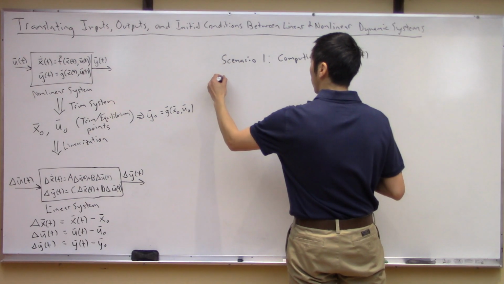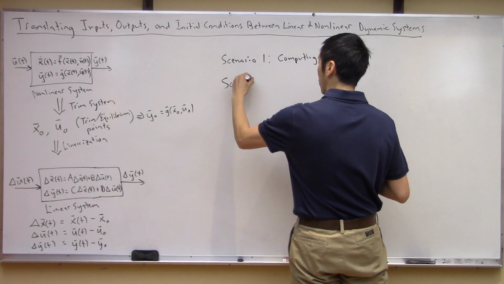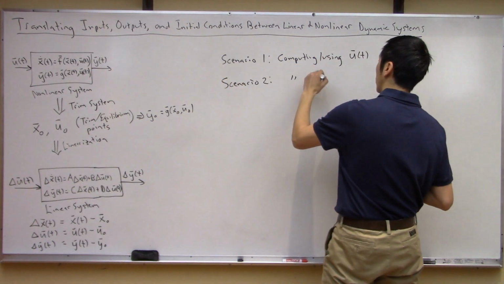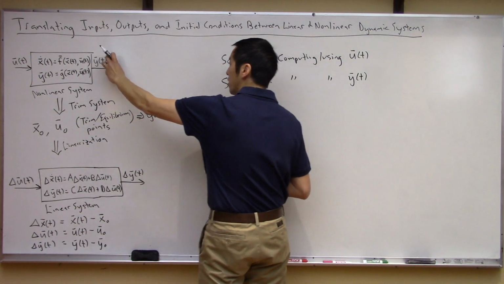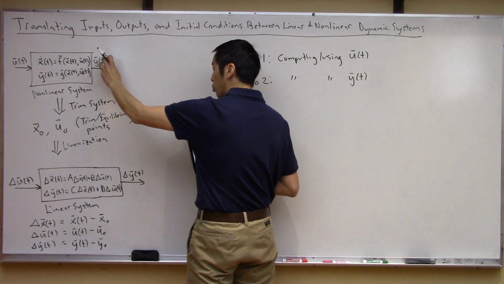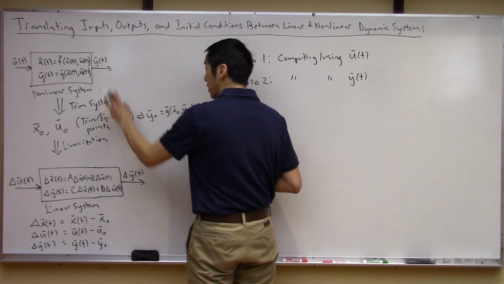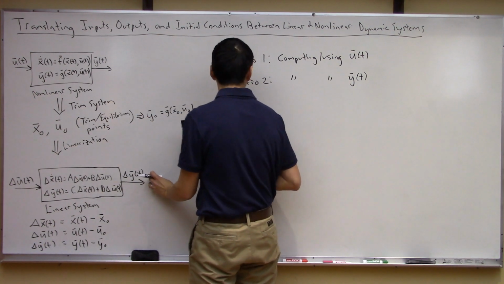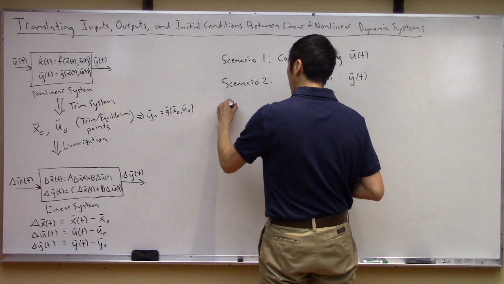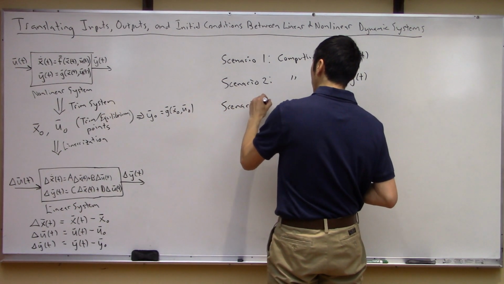Oh yeah, obviously the other scenario, let's look at the other side of this, is when you're computing or using the outputs of the system. So if you're using these signals out here for signal measurement or for control design or for sensor feedback or anything like that, again, we've got to be careful. What's the difference between Y and delta Y? And then lastly, scenario 3 is, what about initial conditions?